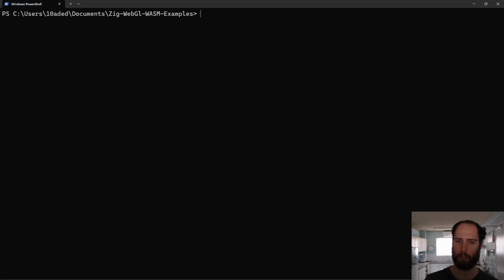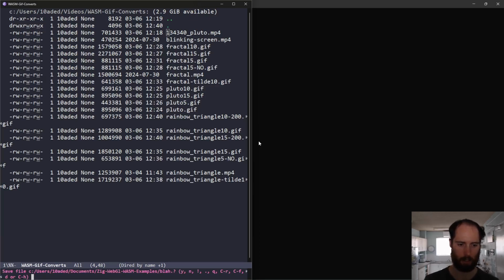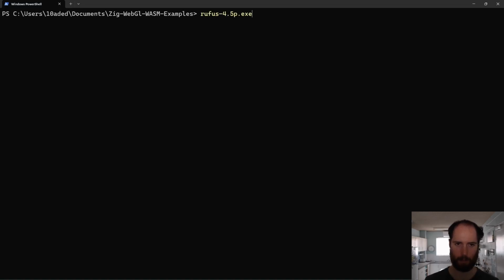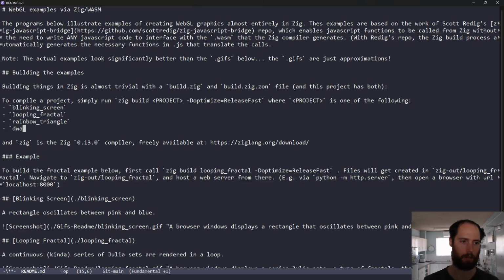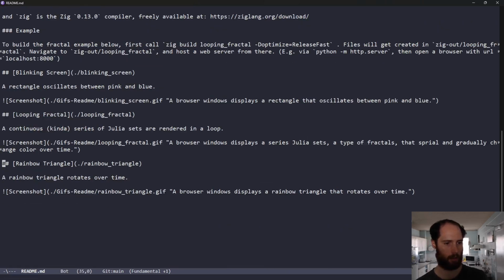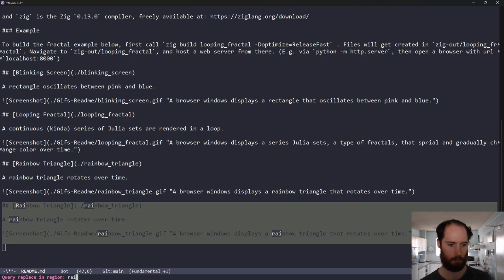Okay, so now we can edit the README. It's taken us a while, but let's just clear everything. Run Emacs README. Okay, compile the project. Simply run dwarf planet, or replace rainbow triangle with dwarf planet.